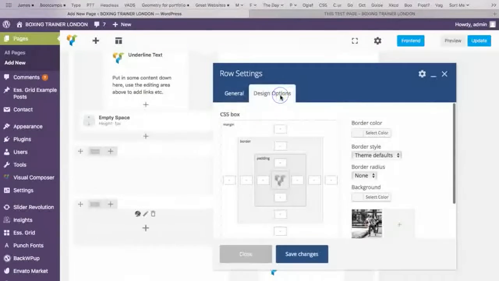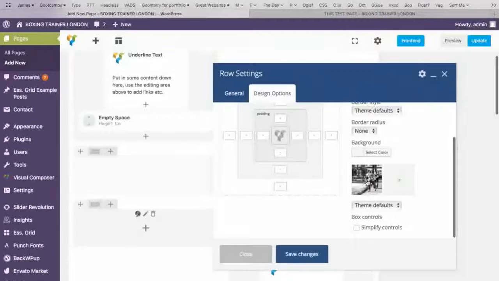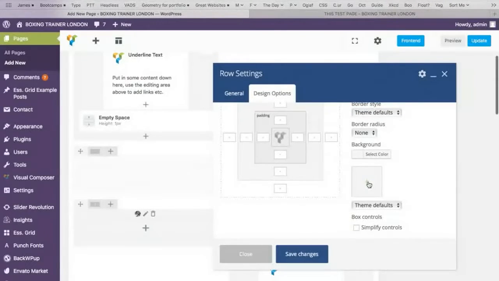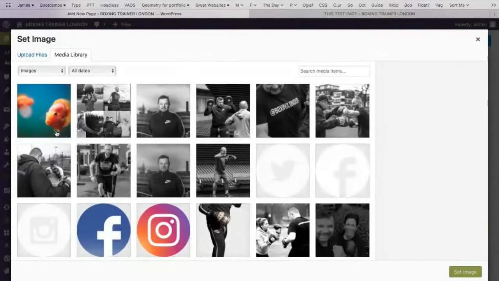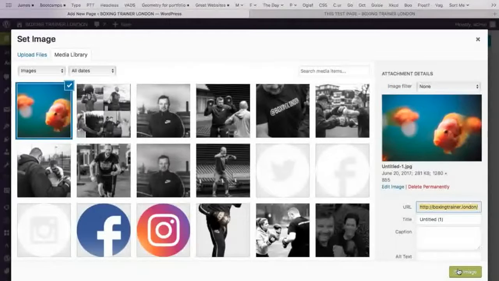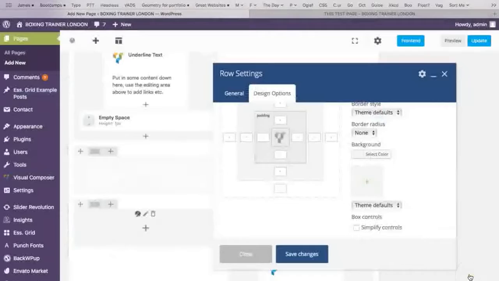and just as before you go into Design Options, remove the old one, select a new one, and then wait for that to appear. Great.